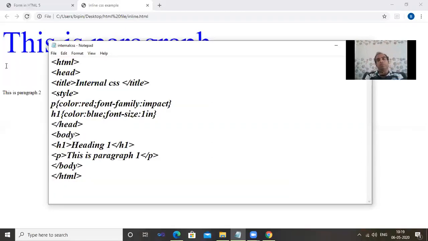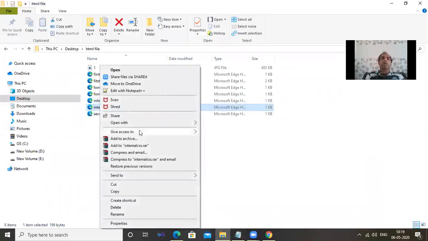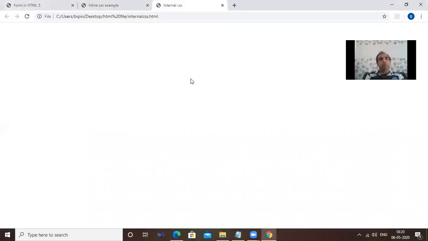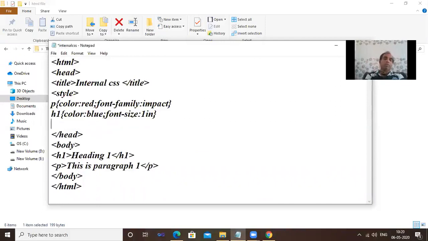Save as internal css.html. Right click on that file, open with Google Chrome. See that now, by mistake I forgot to close the style tag, so that's why it shows you the blank page.